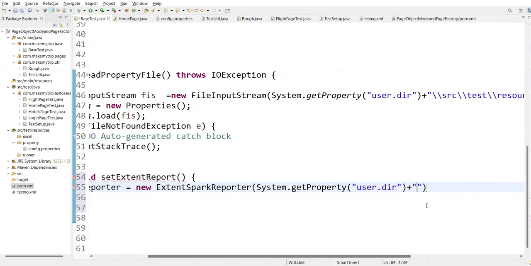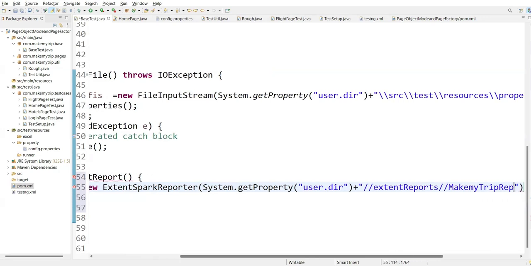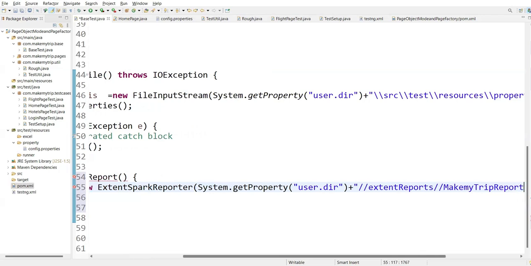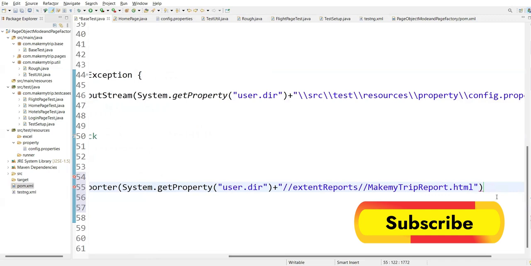After that, in the root of your project, you need to give extent reports. Here you can say MakeMyTripReport.html. Okay, so that is the file you have to generate.